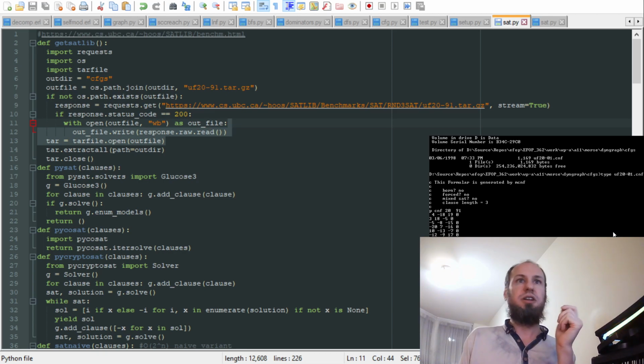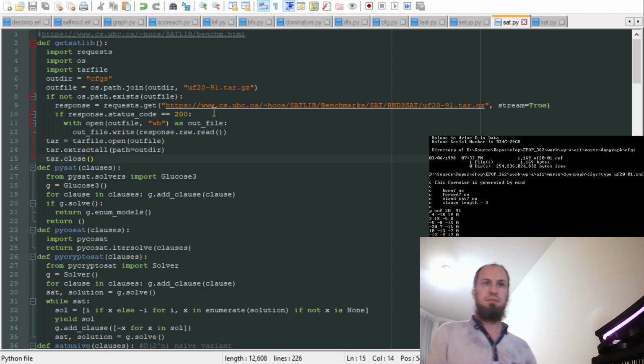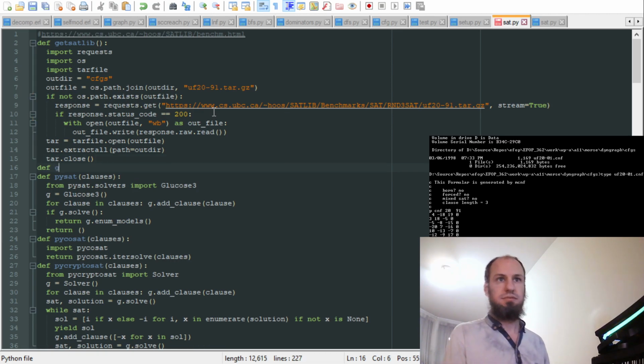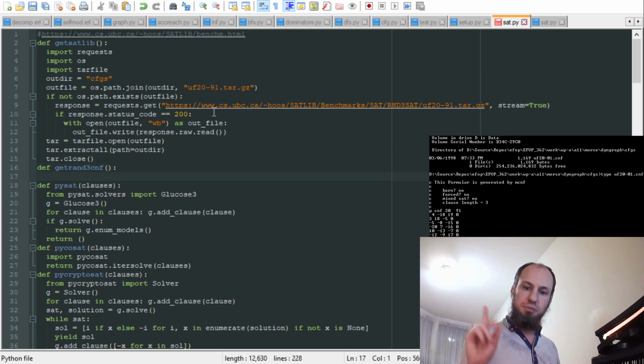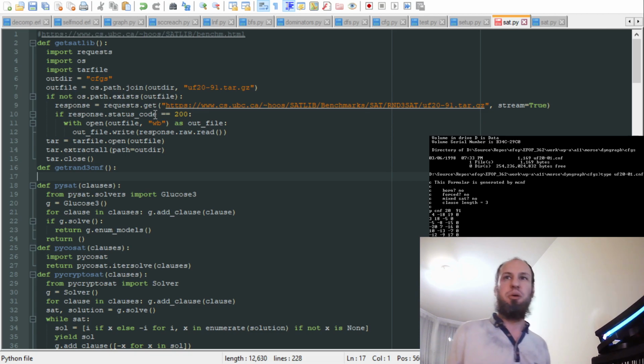So the way we want to do this is first now, get rand3cnf. So now we want to return an enumerator. We're going to start enumerating, and we're just going to pre-parse the clauses. We're just going to do the full job here. So no reason to delay the work. We already untarred, unzipped. I mean, that's pretty impressive. We already have it downloading from the web, untarring, unzipping, only doing it if it needs to.